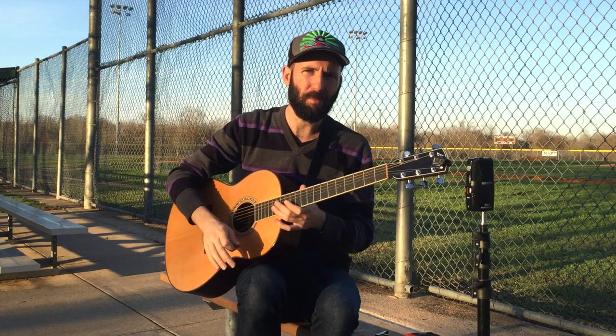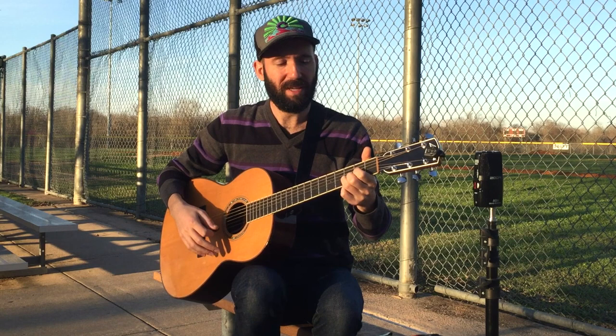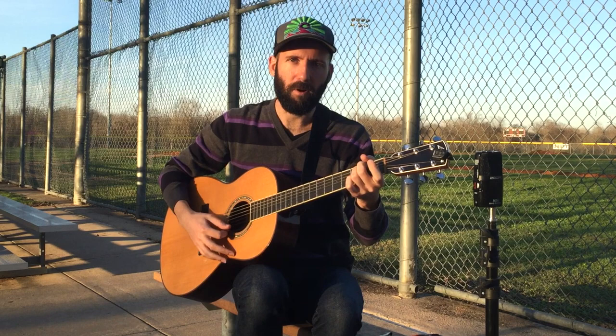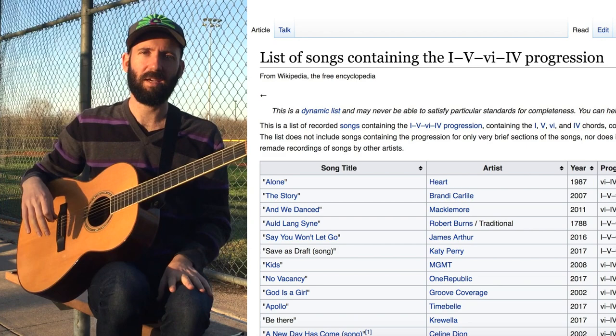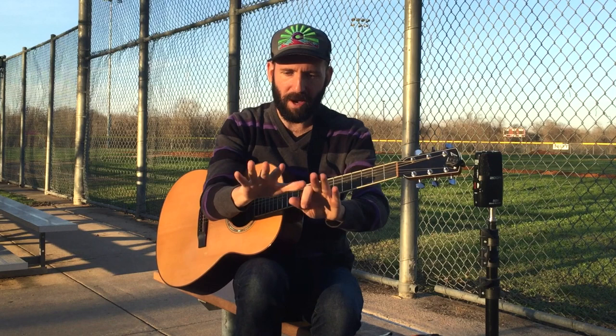Put them in consecutive order — one, four, five, six — but the most popular combination is one, five, six, four. So if we're in the key of G: G is one, D is five, E minor is six, C is four. This chord progression — one, five, six, four — is literally in thousands of songs. You can Google it right now; I'll put the link, and you can see hundreds of songs on Wikipedia that use that progression. So that wouldn't even be a case of stealing, because no one can trademark a chord progression. It's just a harmonic backdrop. It's what you do on top that is unique — how you voice those chords, the rhythm, the riffs you create that work over them.